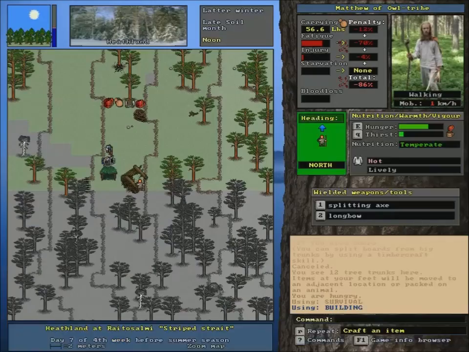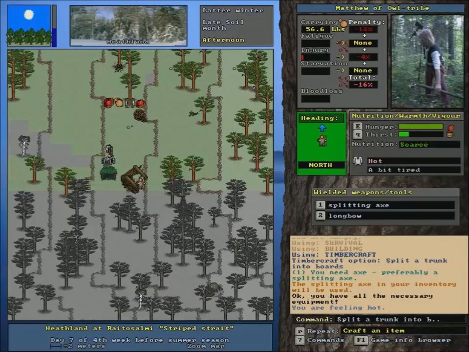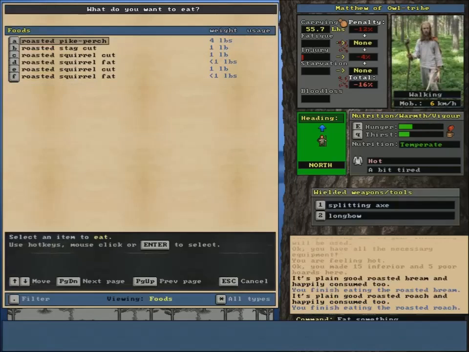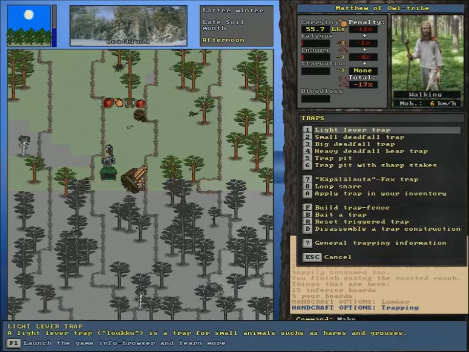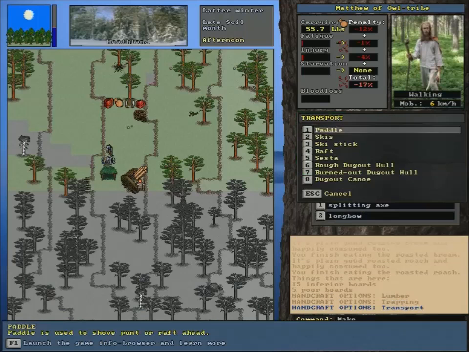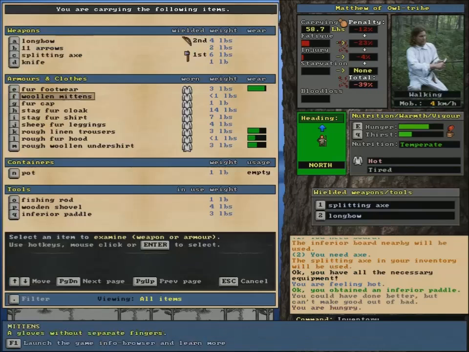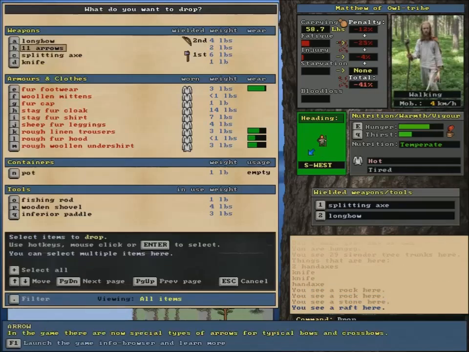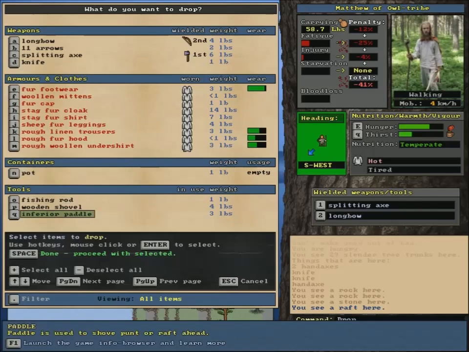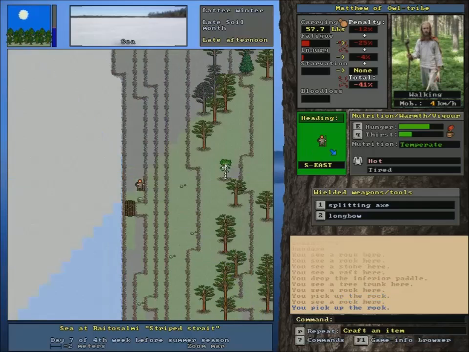And let's split it into boards. Alrighty. Here we go. Alright, now let's go ahead and make a paddle, and we'll go ahead and drop it on the boat. I don't think I made another paddle. Yeah, I didn't. Inferior paddle. Amazing craftsmanship that we have just done here. Absolutely amazing. We'll grab a few rocks as hunting tools.